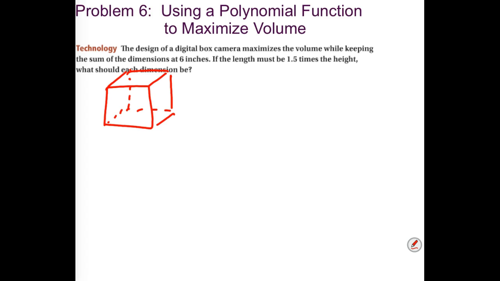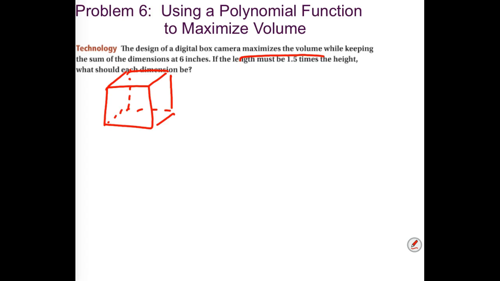What do I know I'm trying to find? I need to find all the dimensions, right? So can we think of this as length, width, and height? Okay. They're asking me to make sure I maximize the volume. So I want to figure out dimensions that are going to get me the biggest volume.